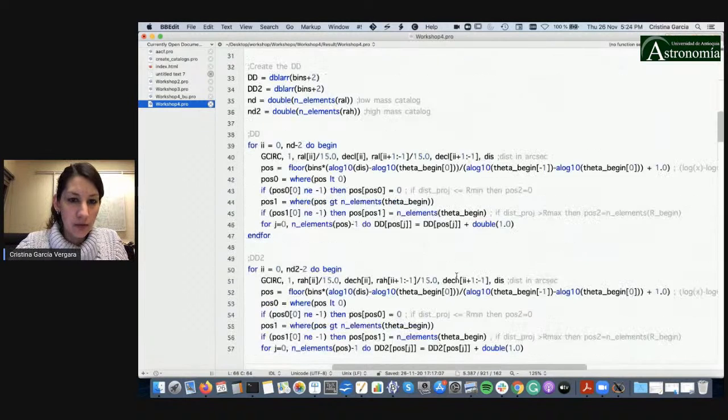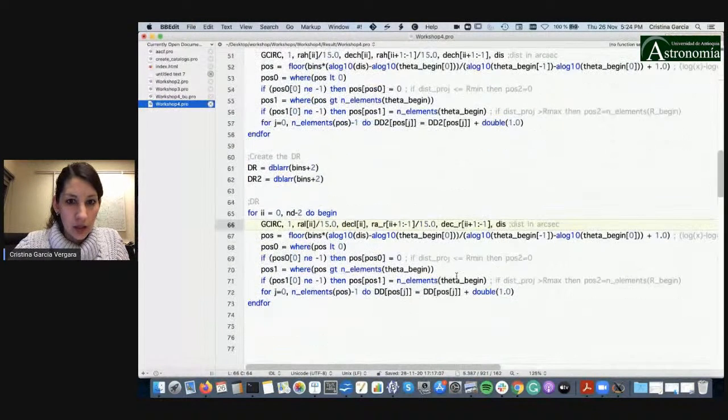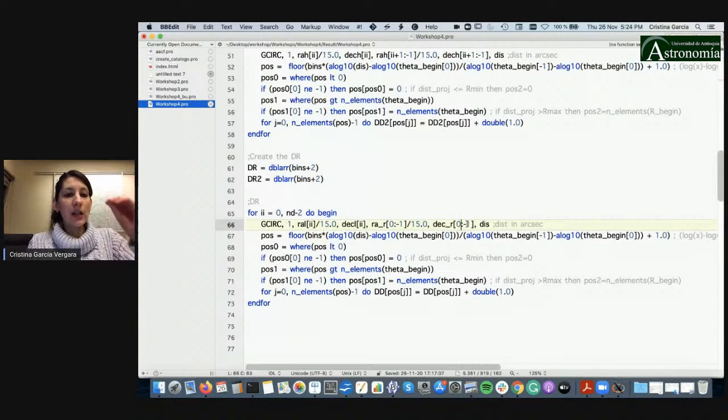Yes, that is the name of the random variables. That is one change. And the other change is that here, instead of i plus 1, I have to start in the position 0 all the time. Then I'm always computing the distance between each galaxy in my catalog with all the random positions in the random catalog. That is the only difference, and then DR is done.